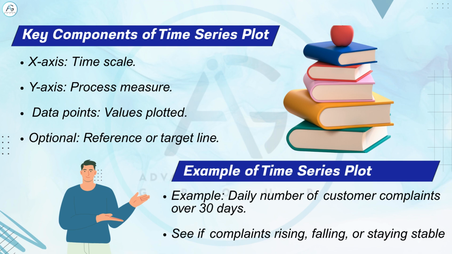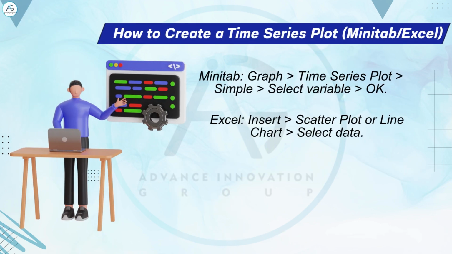Now, let's look at an example. Suppose we're tracking the daily number of customer complaints over a 30-day period. By plotting this data, we can quickly see whether the number of complaints is rising, falling, or remaining stable. This gives us insight into whether recent changes in the process are improving customer experience, or if further investigation is needed. Let's walk through how to create a time series plot using both Minitab and Excel.